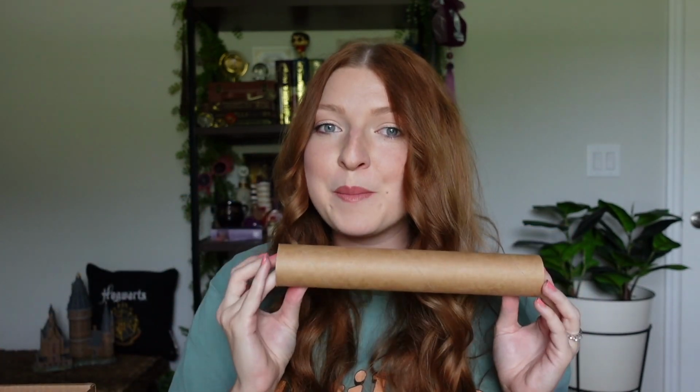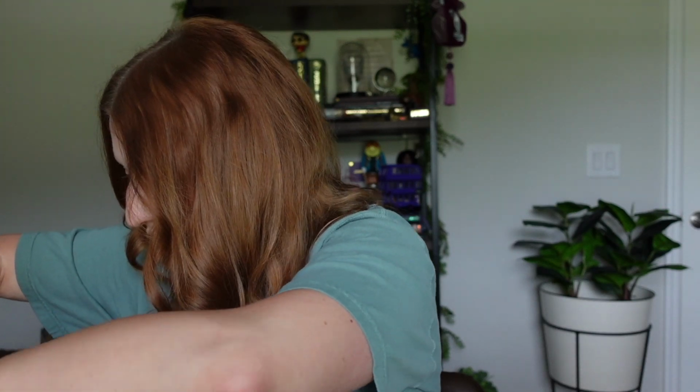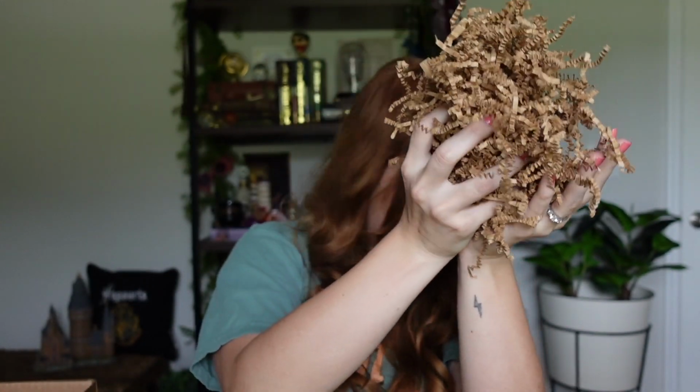Okay, so we have something in a tube, and usually they have book covers for the tube, and I did hear that they're doing book covers for the Cursed Child and Fantastic Beasts book. I really hope this is for the Cursed Child because I actually don't display that one, but I do have it in hardcover, so hopefully it's for that. We'll find out. I'm gonna save this one to the end. All right, let's move this stuff over. I'm gonna make a mess, but I'll clean it up later.